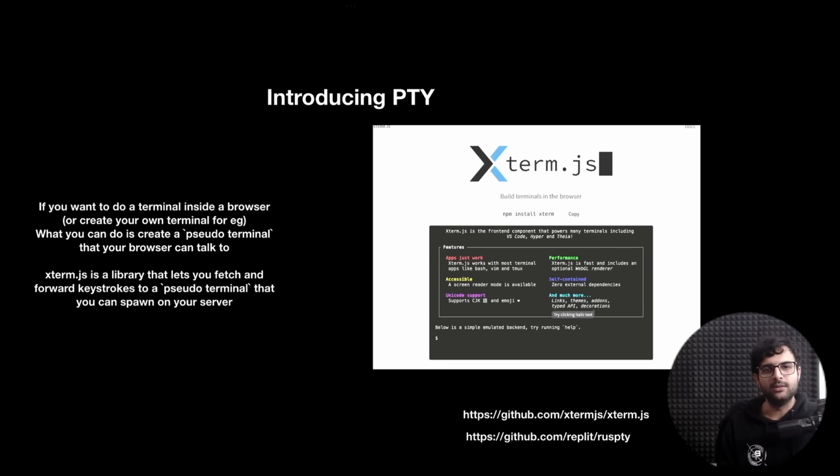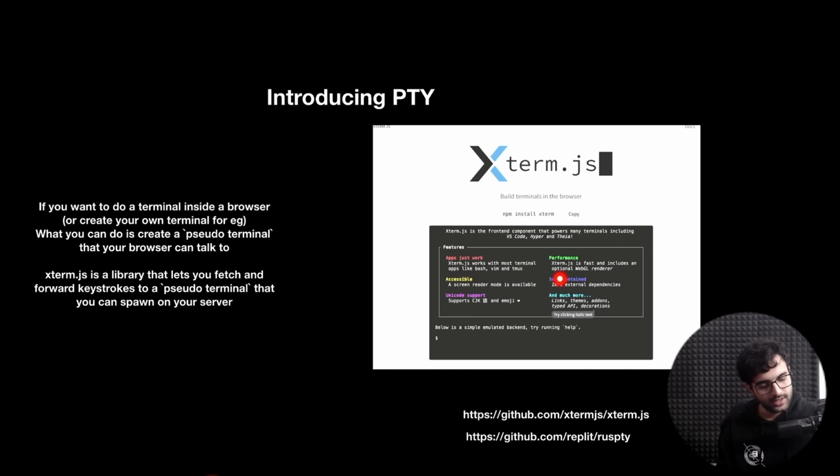If you've ever tried RDP, if you've ever tried TeamViewer in Windows, where you're trying to access your friend's machine, pretty similar. Only you don't get GUI access, you get terminal access to that specific machine, which is exactly what we want. What you can do is create a pseudo terminal that your browser can talk to. If you ever want to expose your machine over the internet so that other people can visit and run commands on it, you can create a pseudo terminal and then stream keystrokes from someone else to your machine in that pseudo terminal, and then send them responses back so that they can understand it. That's basically what a pseudo terminal is.